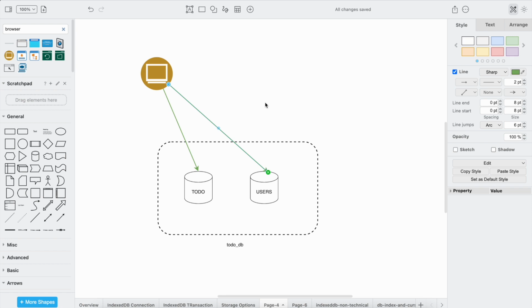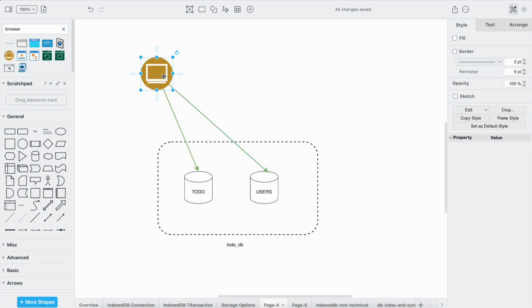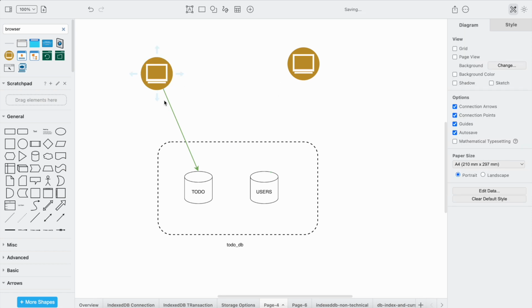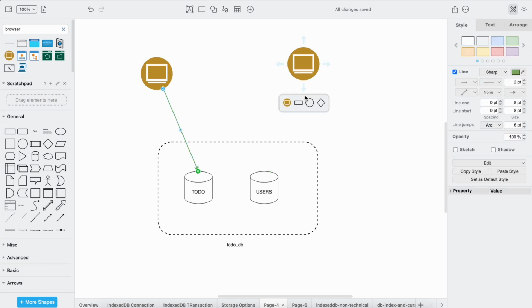With IndexedDB, we have to understand that once you create it, it's not linked just to that particular browser or just that particular tab. Matter of fact, you can have multiple tabs or multiple browsers of the same type, and they can access data together. So there's a possibility that there is one access from here, and then another access from here. For example, maybe this browser can access the to-do store, and then this one can access the user store.